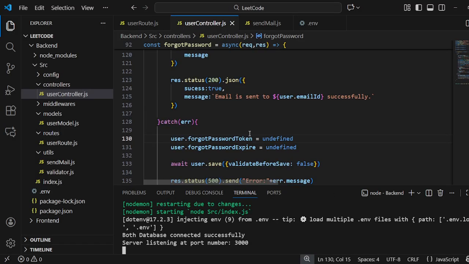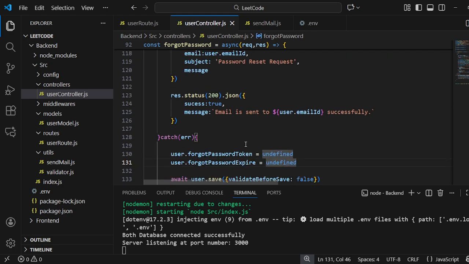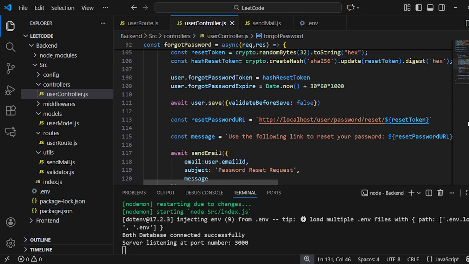Now go back to VS Code and check whether setting user.password token equal to undefined works or not. For this, let's create an error, like remove this line.